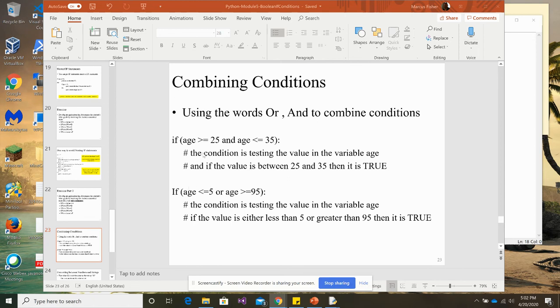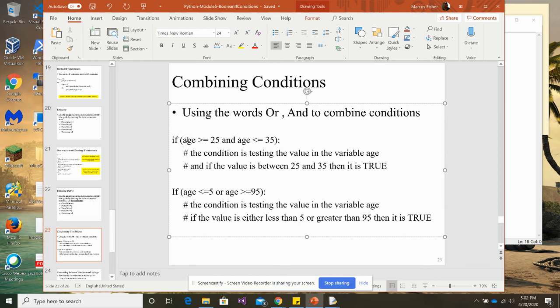So in this example, the variable age, this will only result in true if the age is greater than or equal to 25 and it's less than or equal to 35. So only the values 25 through 35 will make this condition evaluate to true.